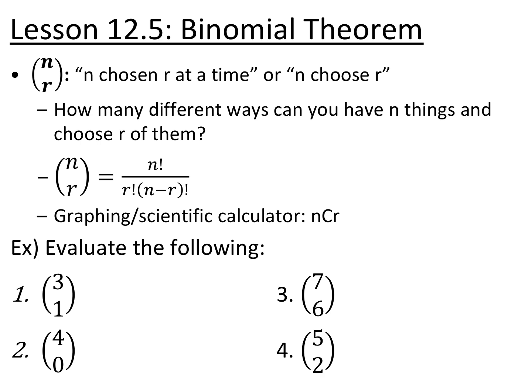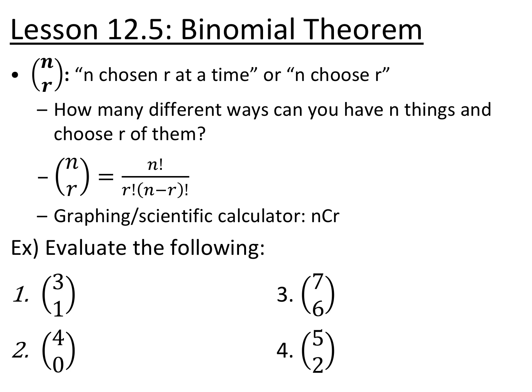The way that we calculate n choose r is it's n factorial divided by r factorial times n minus r factorial, where remember n factorial means every integer from 1 up to n multiplied by each other. So 1 times 2 times 3, and so on and so forth up to n. We'll be calculating these on our graphing or scientific calculators.